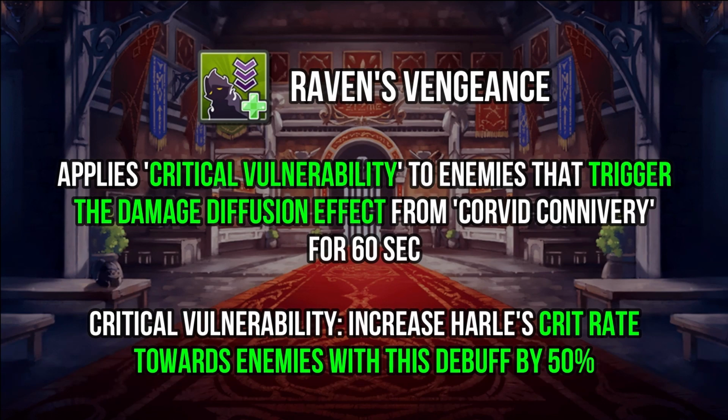His exclusive ability, Raven's Vengeance, applies the critical vulnerability debuff to enemies when their attacks triggered the damage diffusion effect from Watanabe of his second skill. This debuff allows Harle's critical rate against afflicted enemies to be increased by 50%. Clever use of his second skill and this ability will ensure a lot more critical hits onto the enemy.